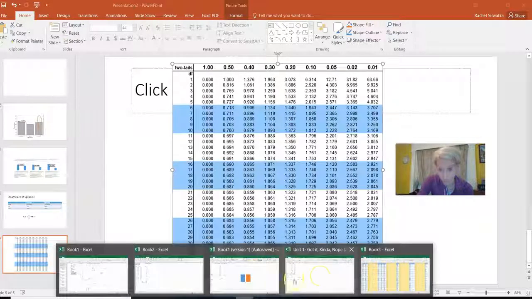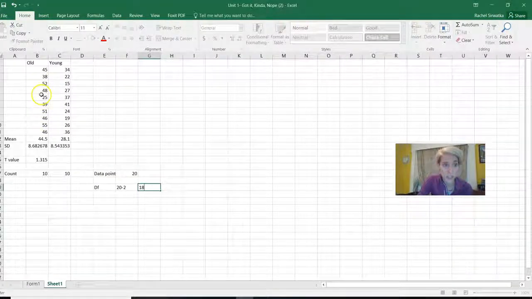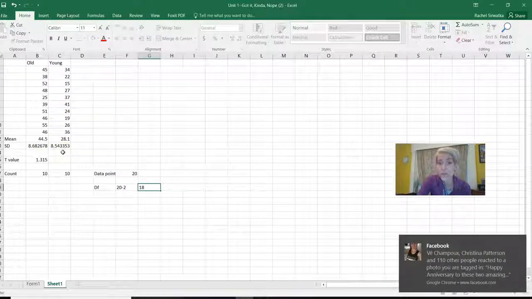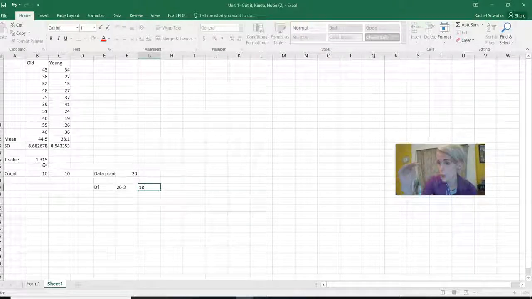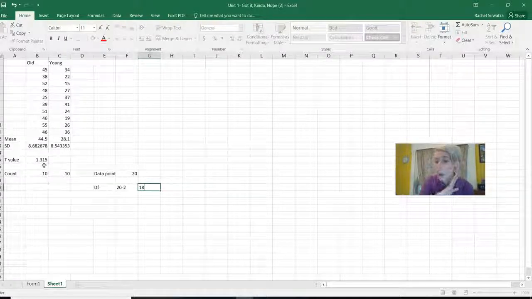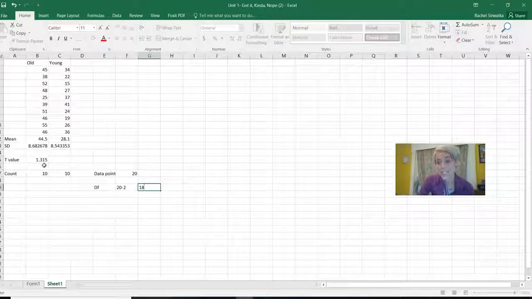Now, in this particular situation, we've got old, we've got young. I calculated the mean and the standard deviation, although all of those answers are in the document if you just scroll down. We were given a t-value of 1.315. So that's our test value. We have to check it against the critical value in the chart to see if we're above or below. If we're above, awesome, significant difference. We can reject the null hypothesis and move on with our hypothesis because our hypothesis is awesome. If this t-value is less than the critical value given in the chart, then I have to accept the null hypothesis, and that's sad times.